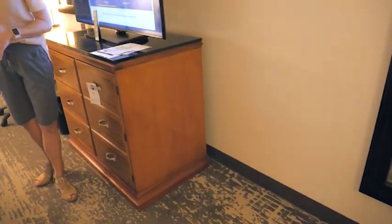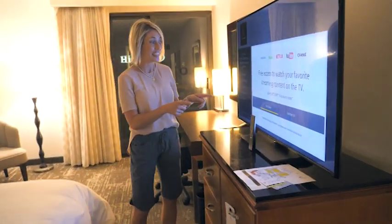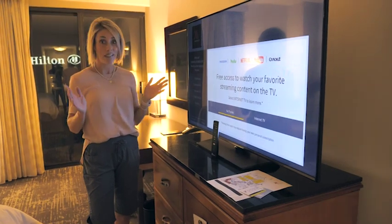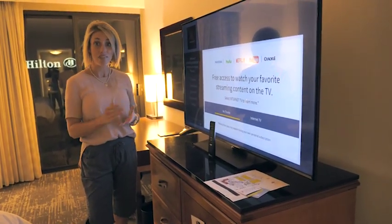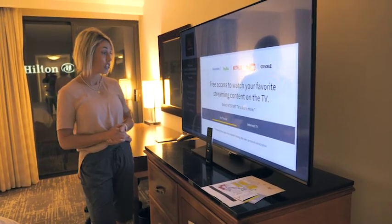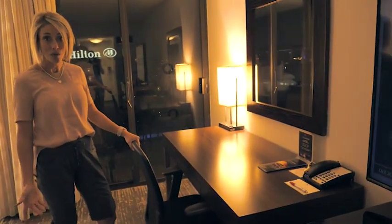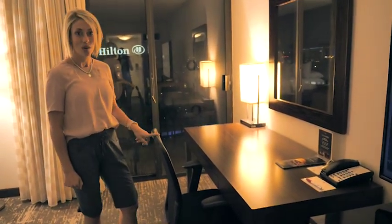This is new and I'm really excited about it — you can stream content onto your TV. So if you have your own Netflix or anything else from home, you're able to watch that here instead of having to run movies from the TV. It's a new technology and not many partners have this yet, so it's really cool that Anaheim Marriott already has this feature. They also have a great office space, because so many of you are probably like me and have to do a little work while on vacation to make it so you can go on a few more vacations.